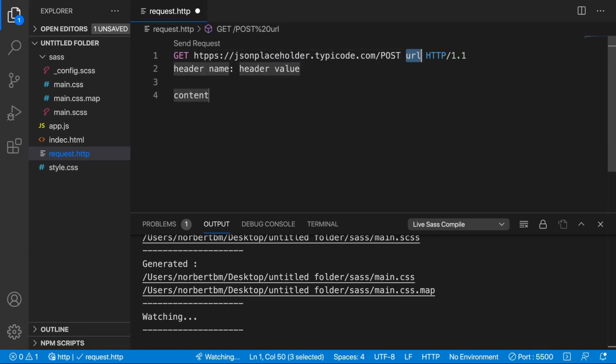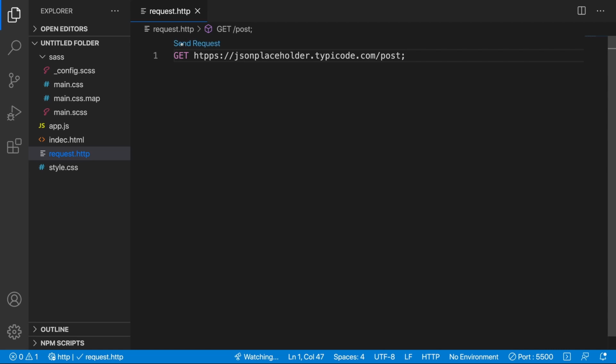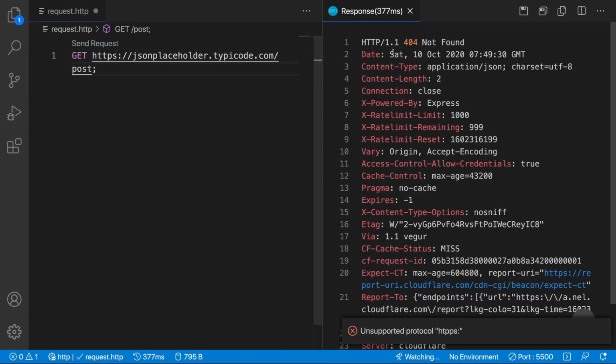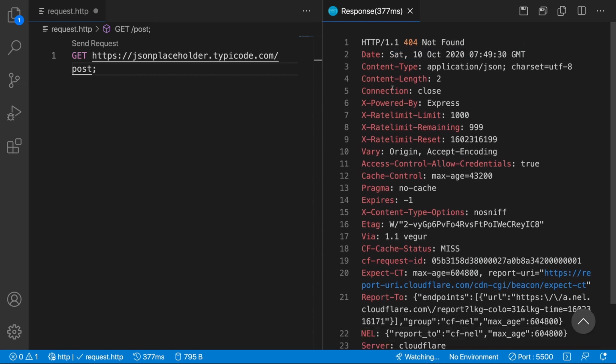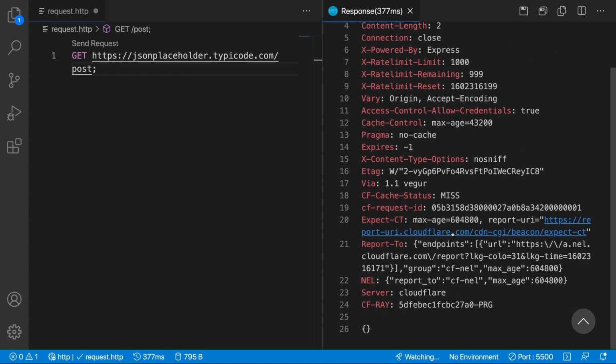Now close this up, and now you can see up here, let me close up our terminal. Up here we have now a Send Request. Now let me also close up our files here. If I click on Send Request, okay, let's try this again. Send Request, and hey, there we go. We got our header. Response not found. So the API is no longer there. HTTP/1.1, the date when it was requested, Saturday. Then connection close, expires, yep, you will get all of your information in here.